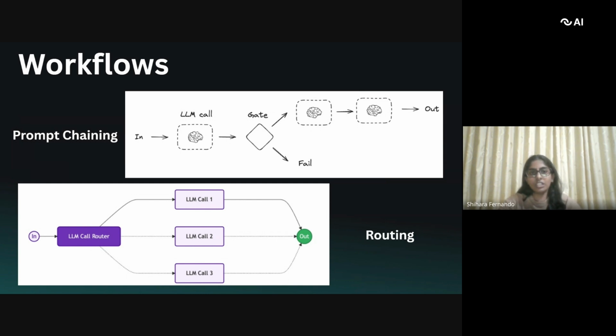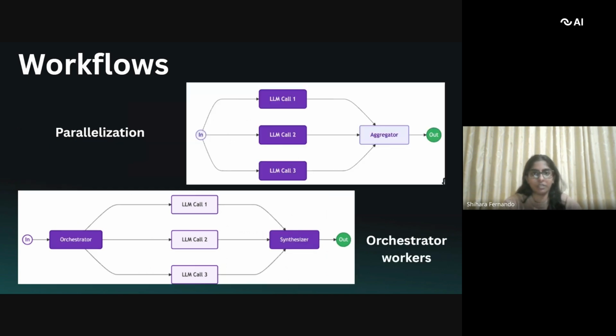So here in routing, let me take a simple example. Let's say a person goes to the receptionist and asks, I have to do this task. Please tell me to which department I should go. So then the receptionist analyzes the problem and tells, go through this path and then you find this department, you can accomplish your task. So then the person goes through that path or goes through that LLM call and takes the best output. So that's about routing. So here also we can see there is a predefined path.